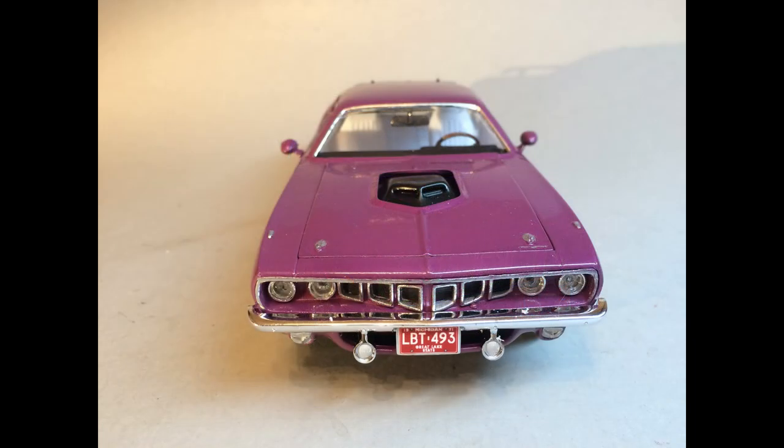And of course, there was just one fit issue that I had with the kit that always waits until the very end. It didn't seem that there was enough clearance for the shaker hood to protrude through the hood with the carbs in place. The stack up just was causing me problems, so I removed the carburetors. Now, fortunately, the shaker hood goes in place on the motor, so you can't see them even if there isn't a problem. They just disappear underneath the shaker hood. So I had to take those out in order to get the hood to close properly.